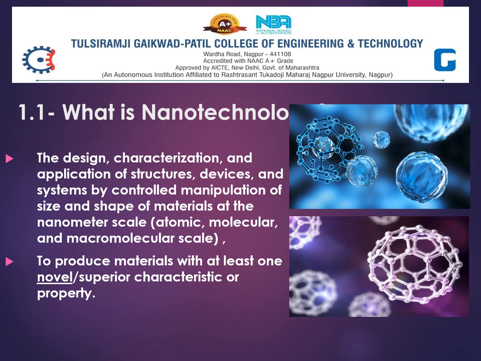1 nanometer is 1 billionth of a meter. That means if we divide 1 meter into 1 billion parts, the 1 billionth part of the meter would be considered as 1 nanometer. At this scale, materials exhibit unique physical, chemical, and biological properties that are different from the bulk forms.